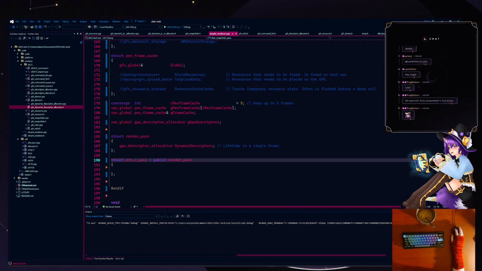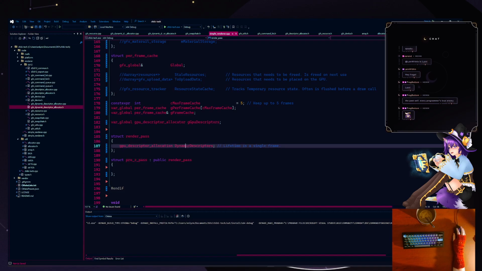So I would expect the pre-Z pass to want some descriptors, like we're going to have to, I don't know, maybe run a quick compute to generate the Z pyramid. I don't know. Or the depth pyramid. We have to bind resources.